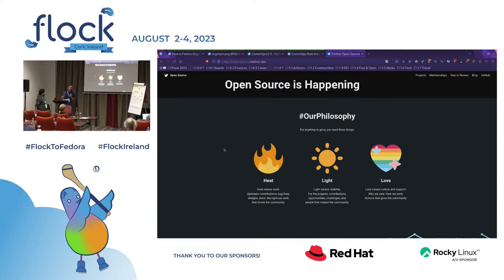So CommOps was created as a team to help serve these goals in Fedora, because if you looked at that org chart, there's a lot of stuff happening in Fedora all the time, every day. I'd like to find the person who makes the claim that they know everything in Fedora. I don't even think, Matthew's shaking his head here. So if you find someone, I'd like to meet them.